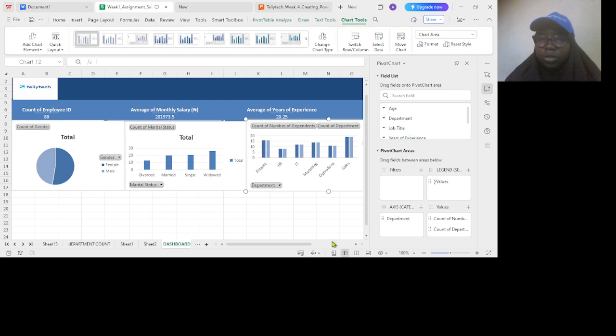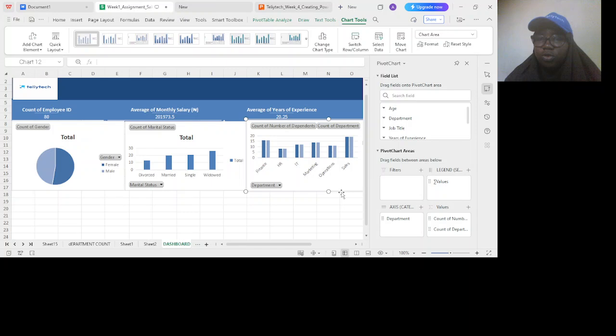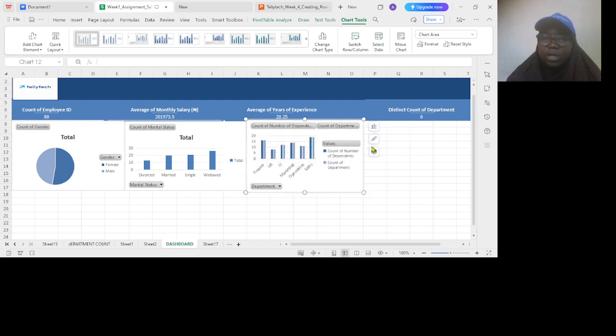Don't know where this thing is dragging me, so don't mind it. So make sure you perfect all your editing very well and you create enough space for the other charts that are still coming.